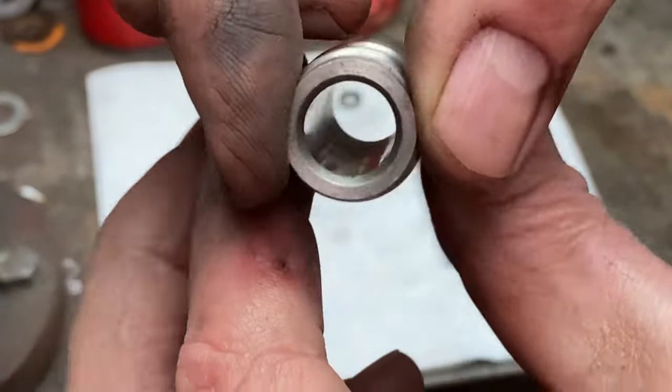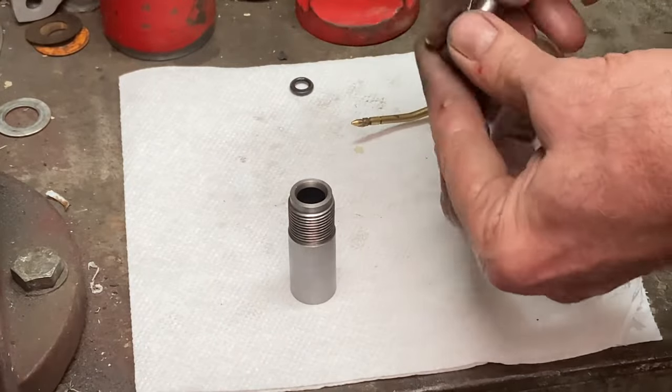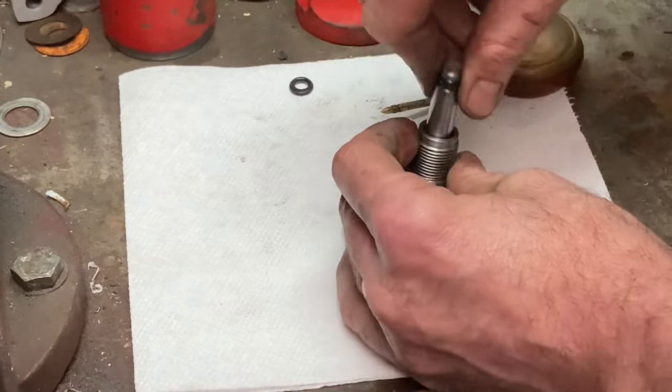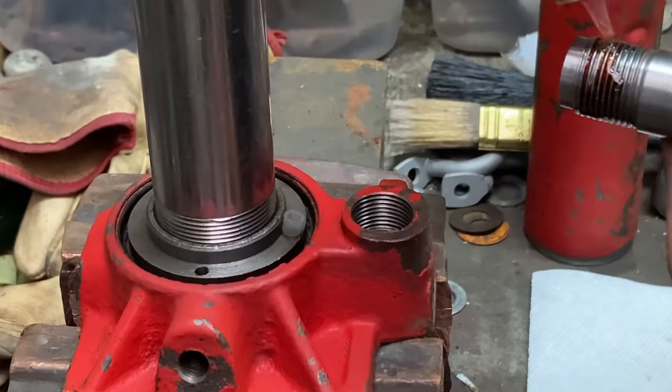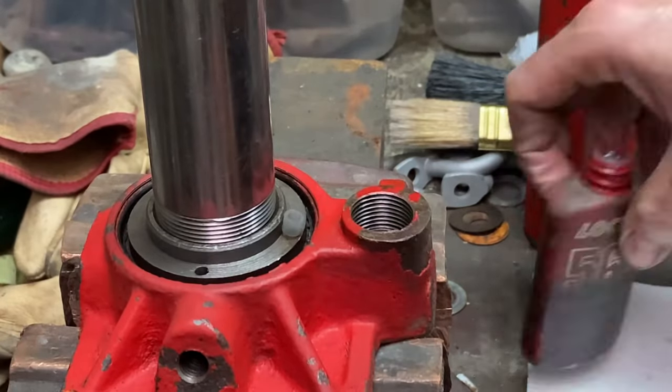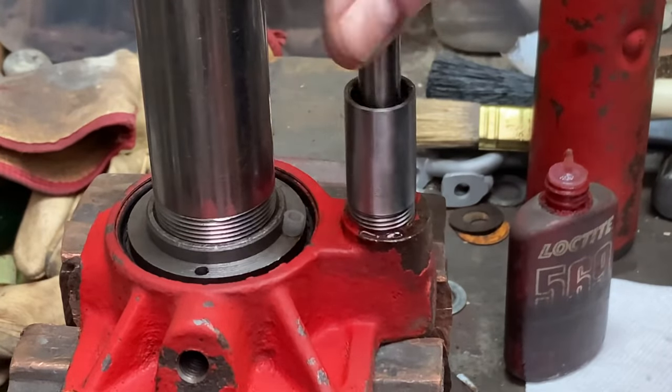So quick polish inside and out. Polish up the piston. These things just run an O-ring with a little backing washer on them. So they're really easy to fix. Look at that. That's about all there is to it. Bit of hydraulic fluid, hydraulic sealant, screw it back in.